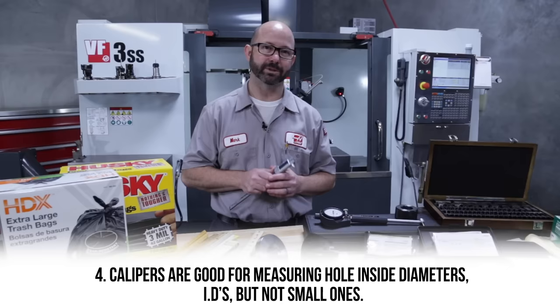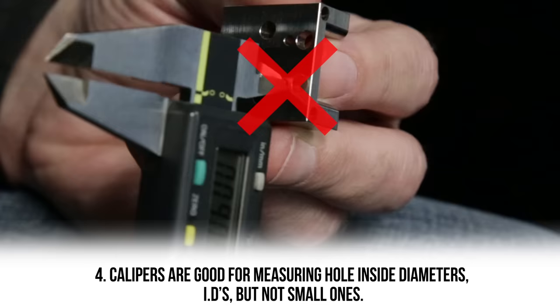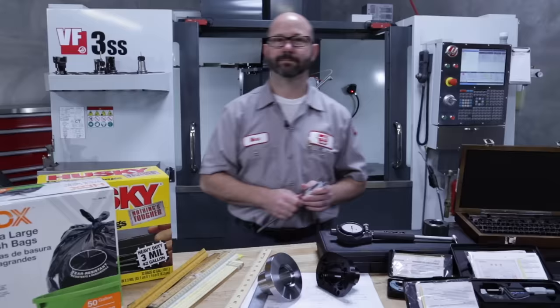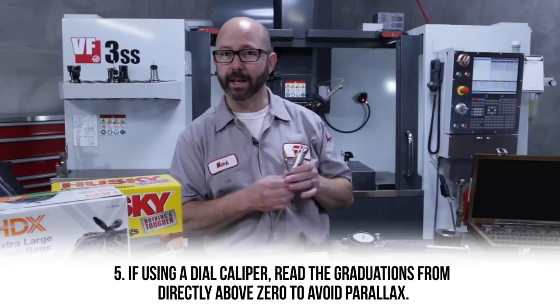When a hole is smaller than 4 millimeters diameter, 1/157, these inside diameter jaws aren't gonna fit cleanly and your numbers are gonna be off. You'll usually show the hole being smaller than it actually is. This happens just because of the physical design of all calipers, even the good ones. So for really tiny holes, you're probably better off going with a small bore gauge or gauge pins of some kind. And 5, if you're using a dial caliper, make sure that you're looking at the needle from straight on. If you're looking at it from the side, we'll get parallax error, like we saw earlier with the steel rule.